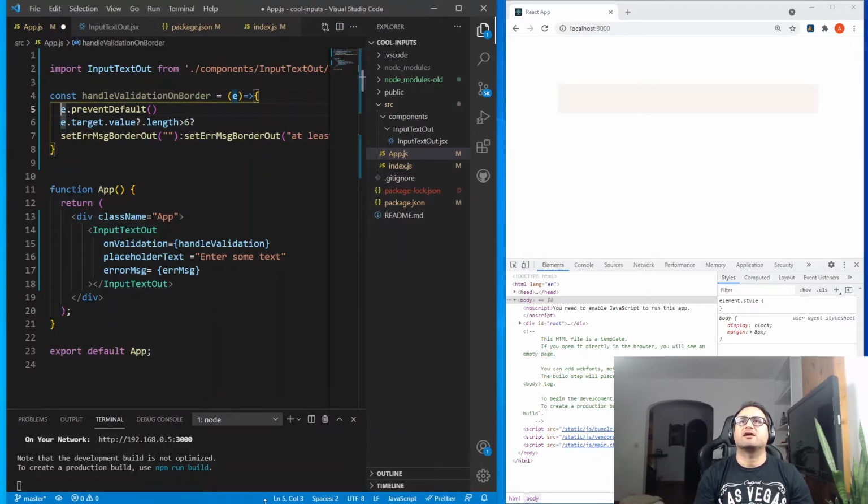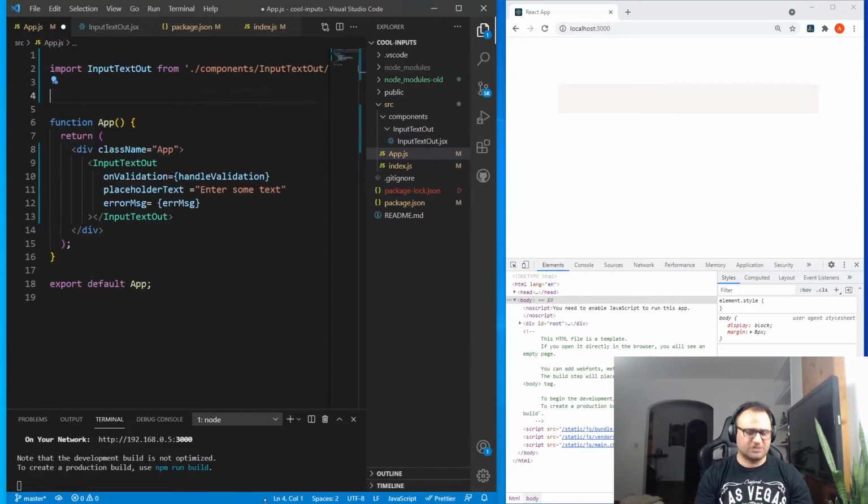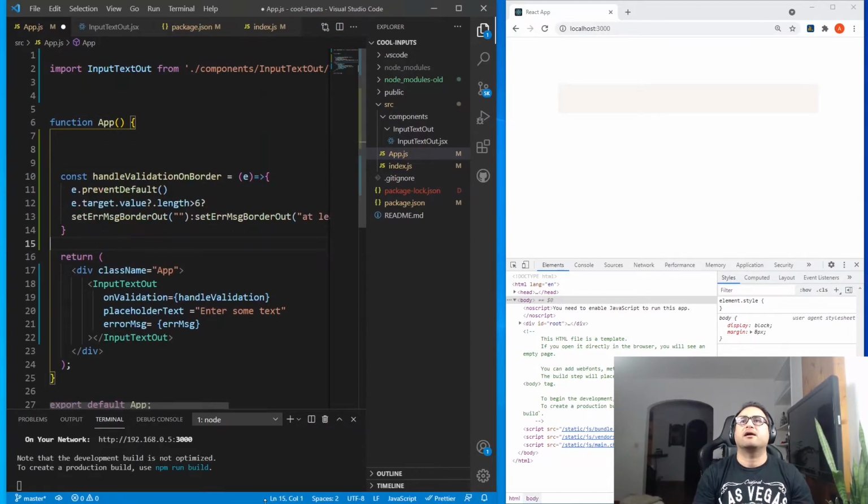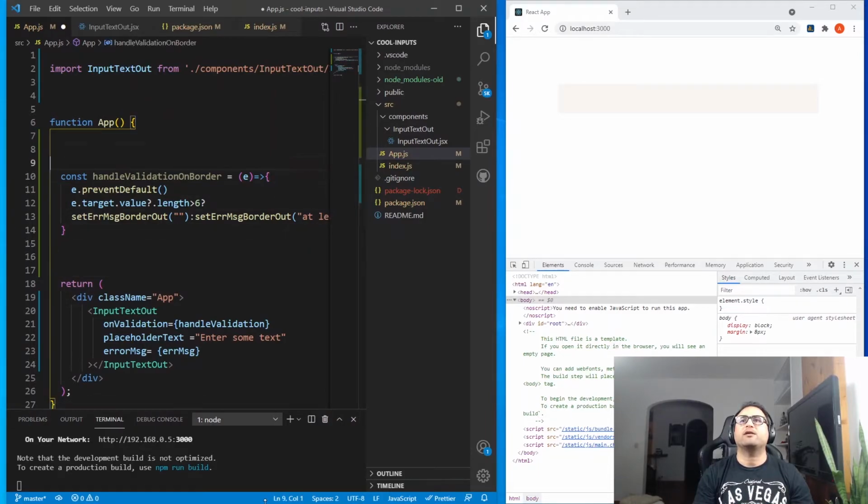Oops, sorry, wrong place. I copy pasted it. It should be here, right? And now I need to define my state over here. Let's go ahead and quickly do that. Error message. I think I need to use it over here.